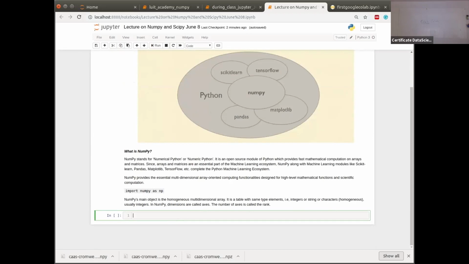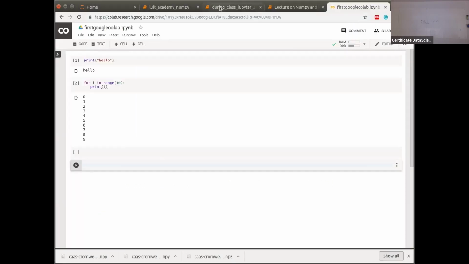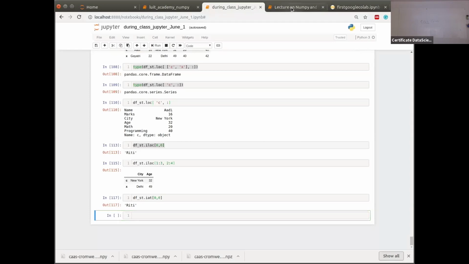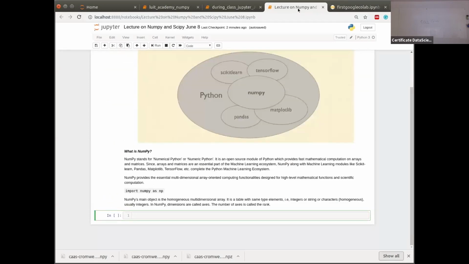Essentially all the arrays are numbers or integers. That sort of data structure it's suitable for. Okay, so that is great. Let's focus on NumPy.